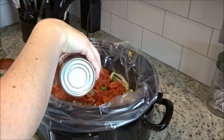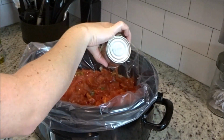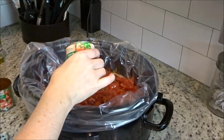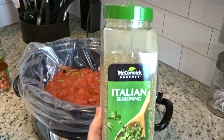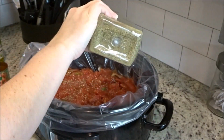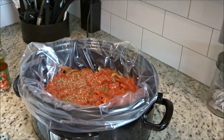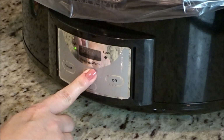Now you just pour on the can of tomatoes and the tomato sauce, and then I decided to add a little bit of Italian seasoning to the top of it. Usually I use the diced tomatoes or the tomato sauce that have that already added, and I didn't this time, so I wanted to add some Italian seasoning in there. Then that's it. You just put the lid on, and you do put it on high for about 6 hours.